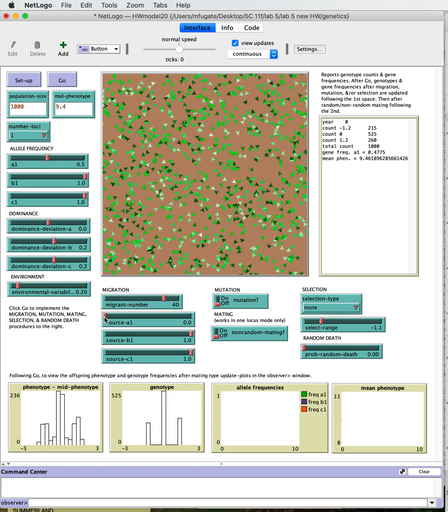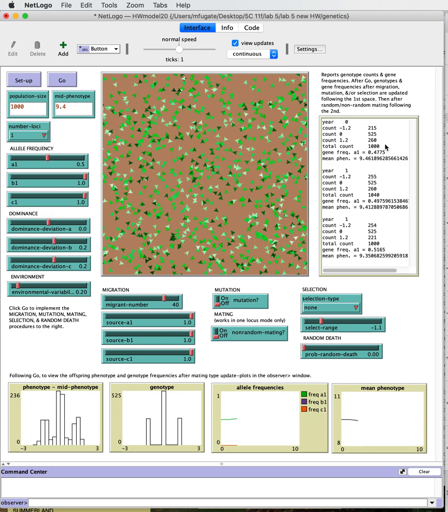So if you go to one of the extremes, like A1 is 0, meaning all the individuals that would enter would be A2, or you could go to the other extreme, so that all the individuals that enter are A1. We can then look at this. If we hit go, the population size would go from 1,000 to 1,040, and all 40 of those individuals are added to the A1 class.